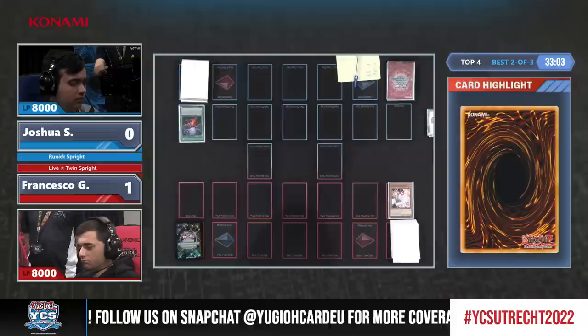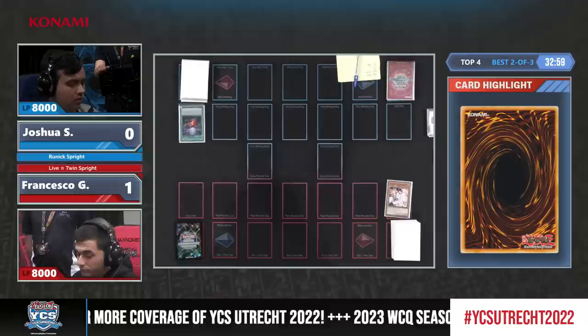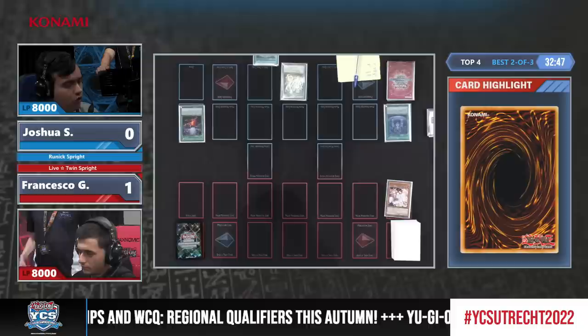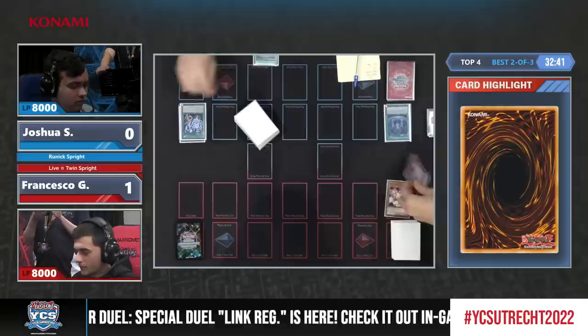Is it gonna be a quick one like game one? Obviously, Joshua's fans out there are hoping that's not the case. And he goes for the Fountain, and he follows it up. Okay, not gonna be as bad as game one. He has a pretty sick opening this time. Wow, and another Ash Blossom was actually banished off the top. That's good news from Francesco.